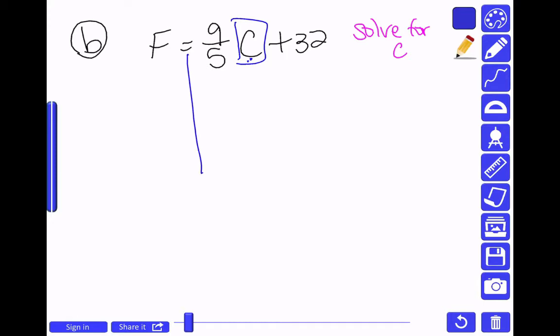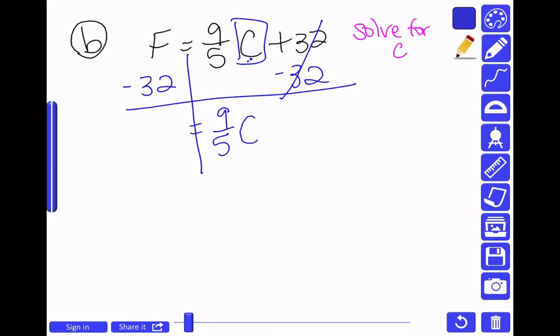And so in order to do that, I first need to get rid of my constant over here, minus 32. Now 32 minus 32 is 0, which leaves me with 9/5 C on this side. Now I cannot take away 32 from F and get some number. So I'm just going to write this as an expression, F minus 32. I still need to get C by itself, which means I need to divide by 9/5, which is the same as multiplying by the reciprocal, which is 5/9.